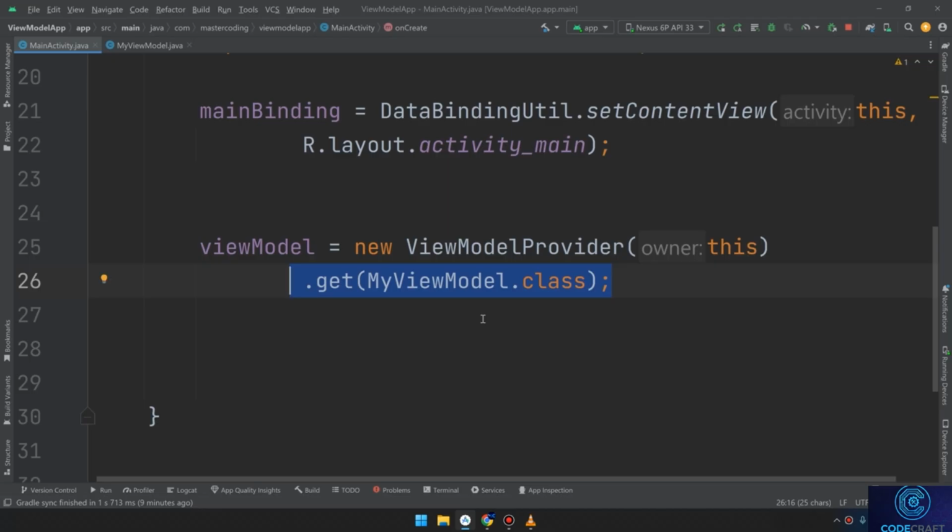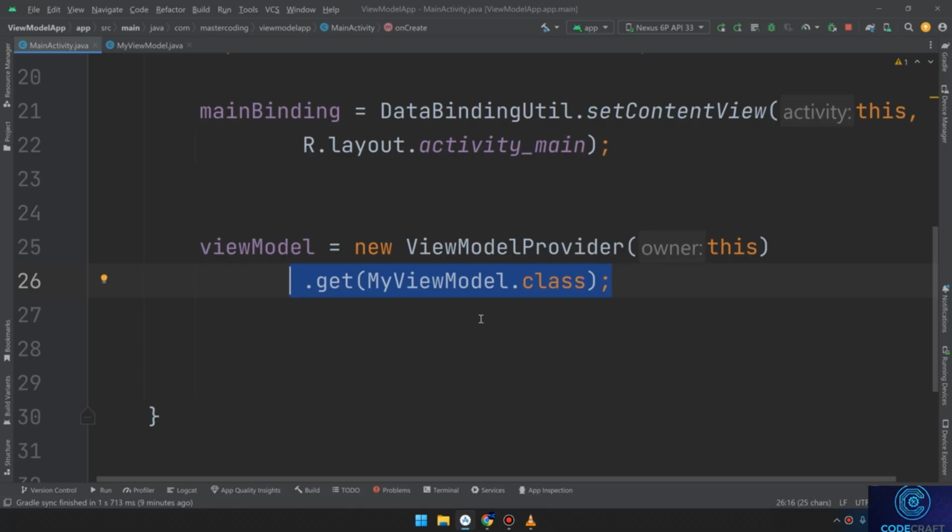So if the view model already exists, it is reused, ensuring that you maintain a single instance of the view model associated with the activity or fragment, even during configuration changes like screen rotations. If the view model doesn't exist, a new instance of MyViewModel is created and it will be associated with the lifecycle of the provided ViewModelStoreOwner.